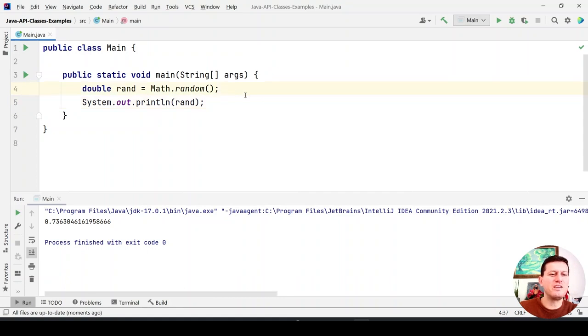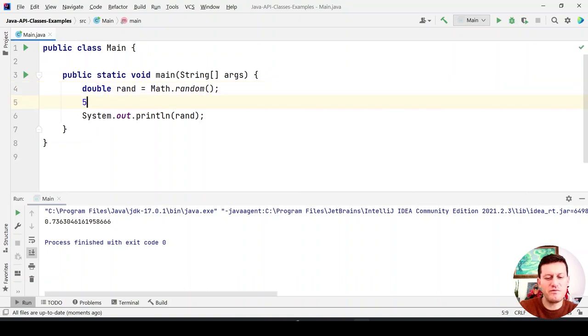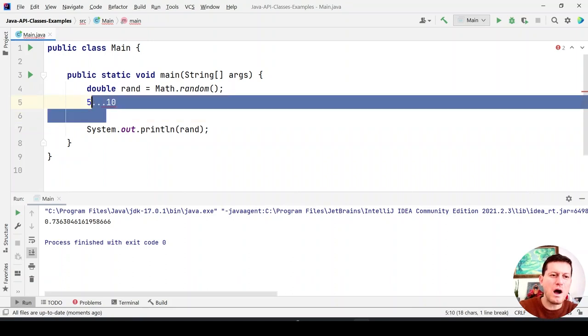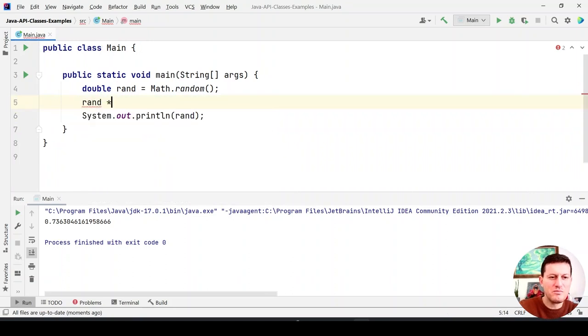So it's interesting if I need a random number in a range. For example, if I need the range from 5 to 10, I would need something like rand multiplied by 5, and this will give me something from 0 to 5, excluding 5, so from 0 to 4.